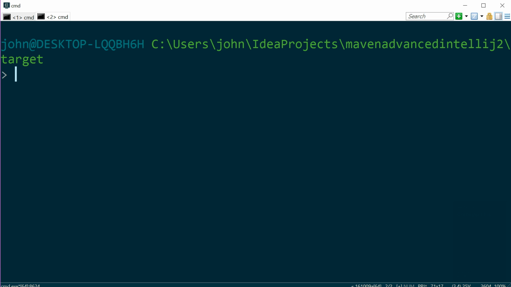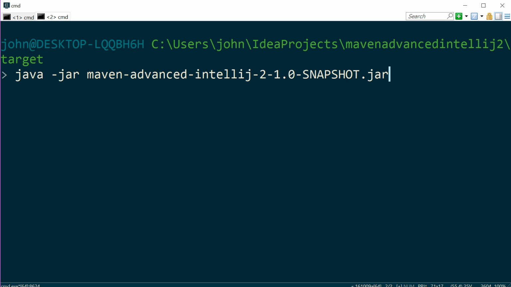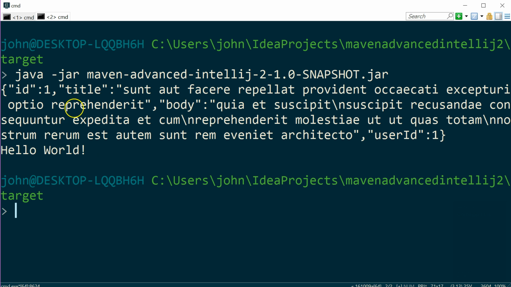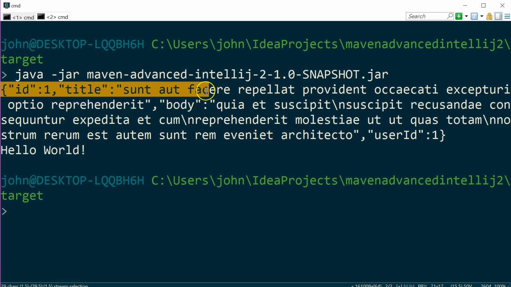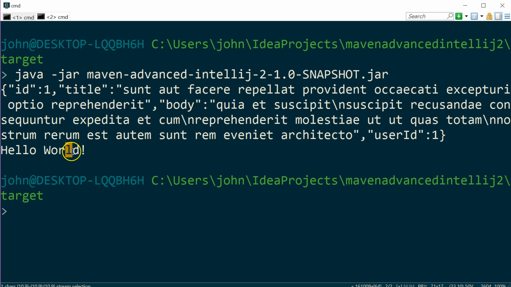In this case, we could literally just type this, java -jar, and our jar file name, and you'll see it go do that whole web request that we just coded. So that's fantastic. It's got the web request library bundled in, and it can go do the actual web request from our main class just by us telling it which jar to run. This is why it's a much better way to deploy things. And you can see that the build plugin was extremely easy to use for this purpose.